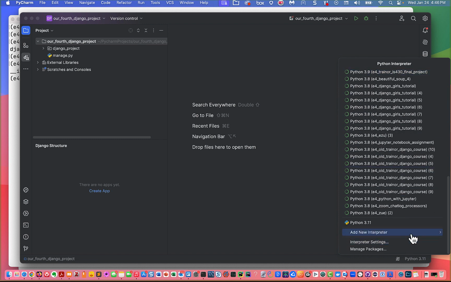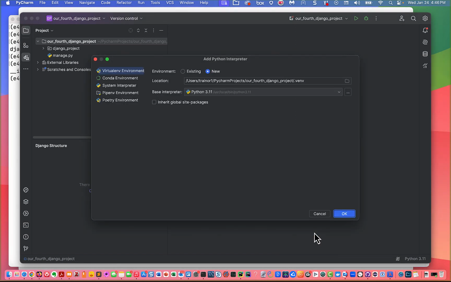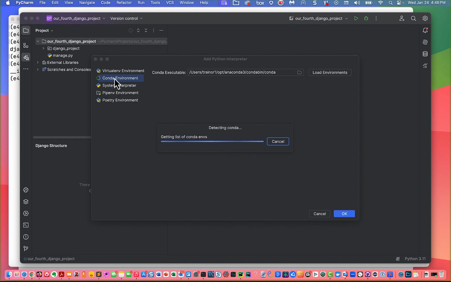So then you would say add new interpreter, pick add local interpreter. And there's a lot of times when you're trying to get to your virtualenv that this is the dialog that comes up. Okay, so what kind? Virtualenv environment, that's what you would have had we used virtualenv. But we're not, we're using conda, so pick conda, okay?